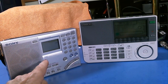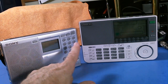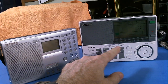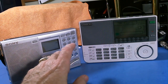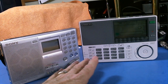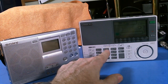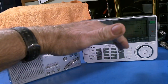As far as prices, I just checked on Amazon and the Sony SW7600GR is selling for $131. In contrast, the Sangean ATX-909A is selling for $219 — quite a difference in price, but with a lot of extra features including the RDS function. Amazon has price markdowns all the time, so if you're interested in a radio and don't have to have it today, you can watch it and check prices. I caught this radio on sale for $189, considerably cheaper than the current $219.